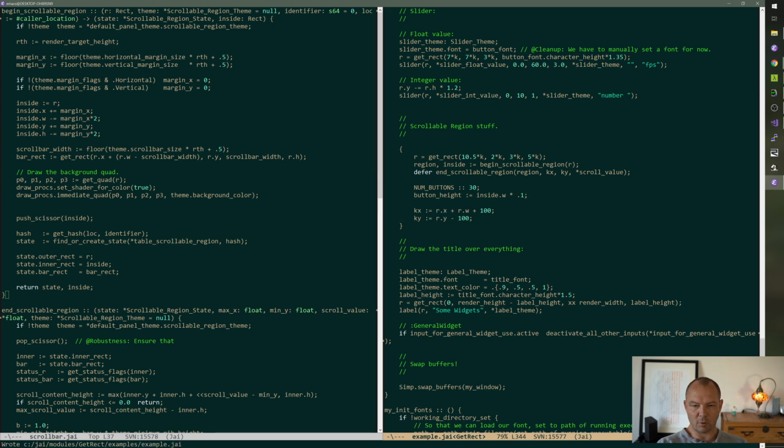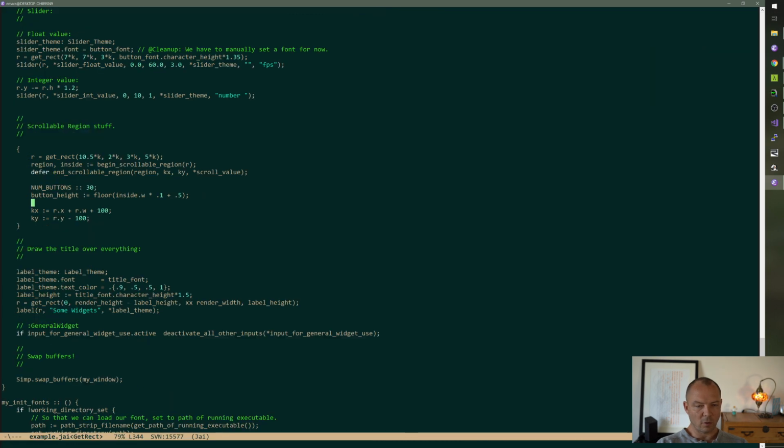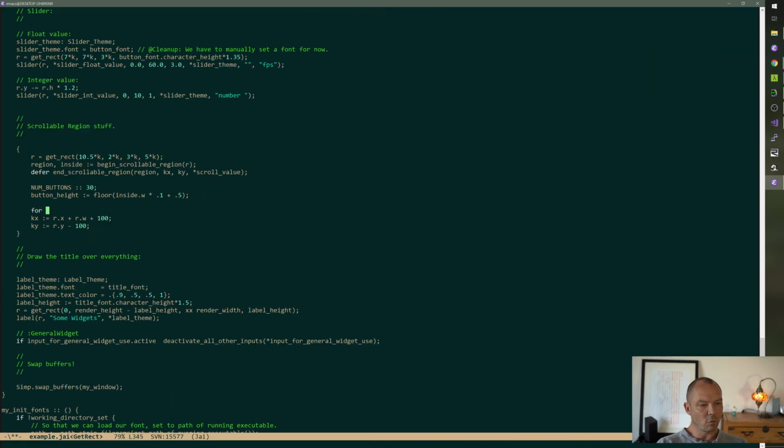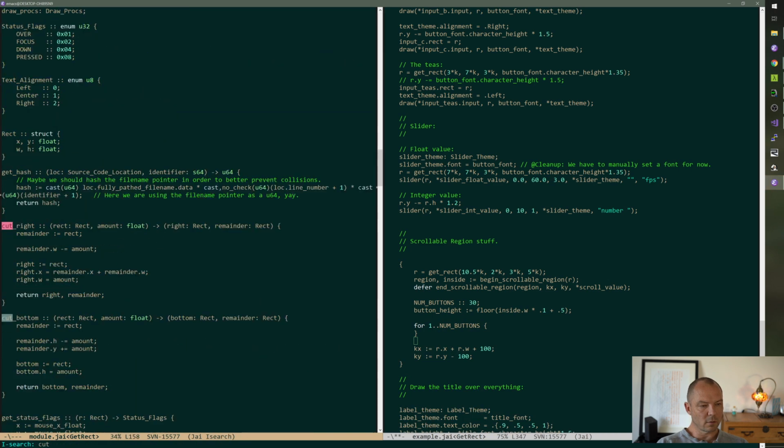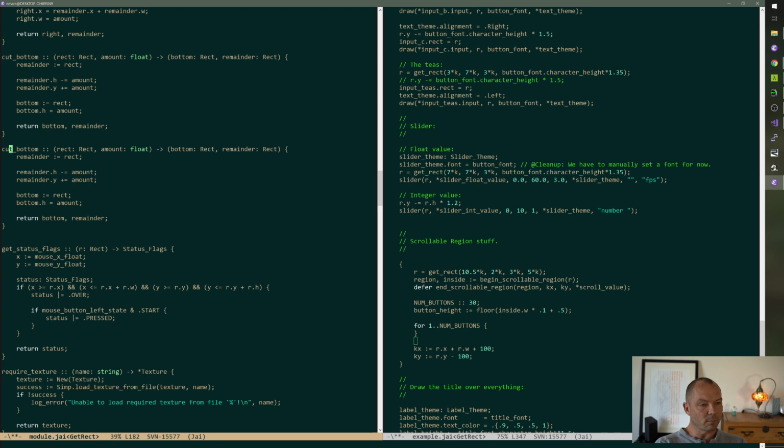I'm just getting an arbitrary thing. Okay. So for 1 to num buttons, we don't have a cut top, but we'll do that. Cut top is going to be here.